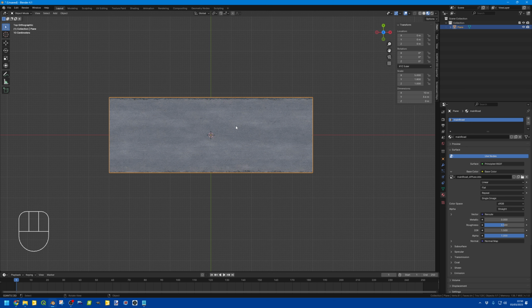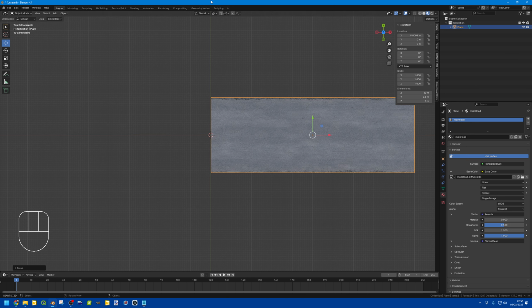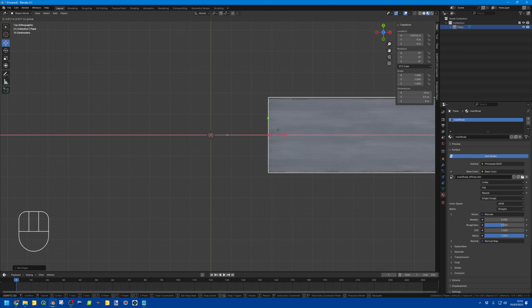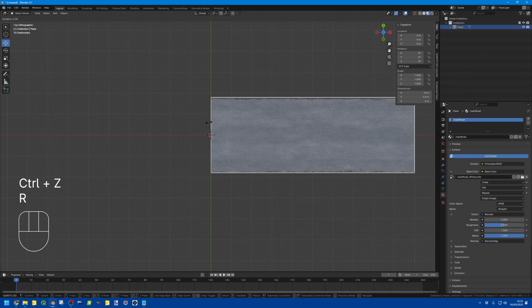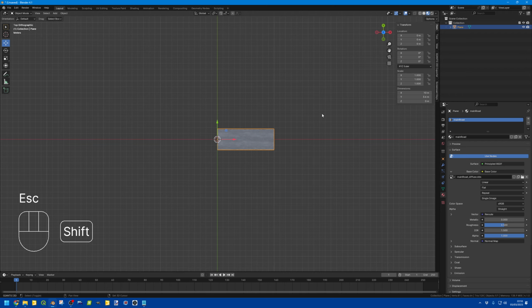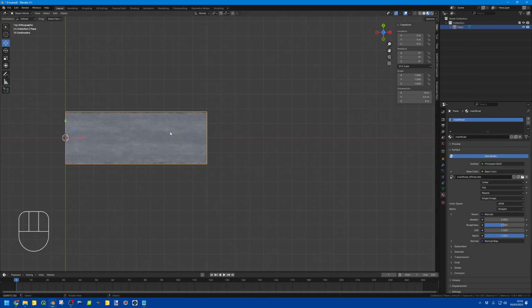So we now need to set the scale. So if we go Control A, we want to set the scale, and if you do Control A again, we want to do location. Rotation. So now we're going to move it forward to the Y, because dead straight, because X is going to be our movement. We now want to set this origin point to the 3D cursor. So right click and then origin to 3D cursor. And now, if you rotate Z, you will have a nice piece of road that will go wherever you want it to go. So with that done, we now need to make it follow a path.